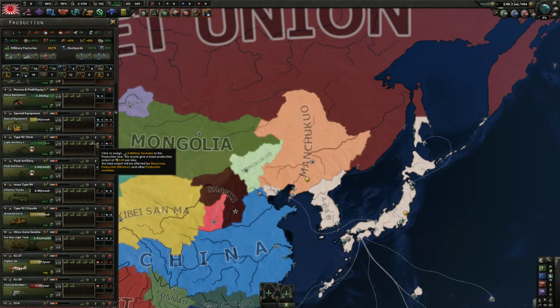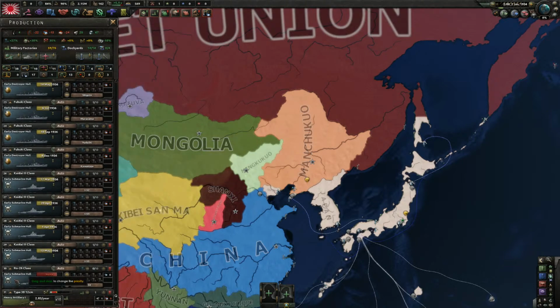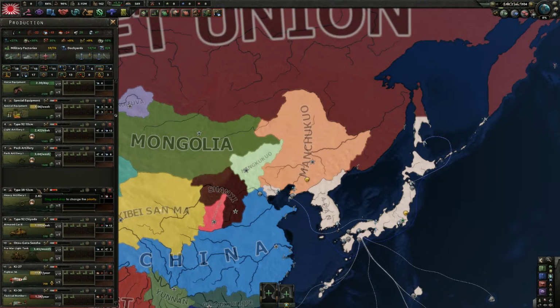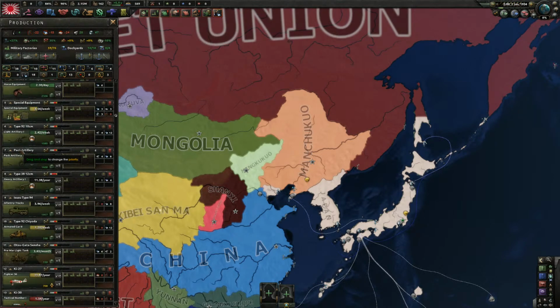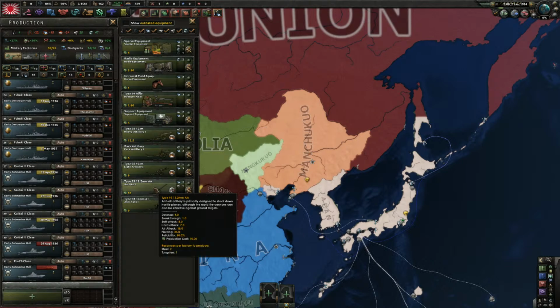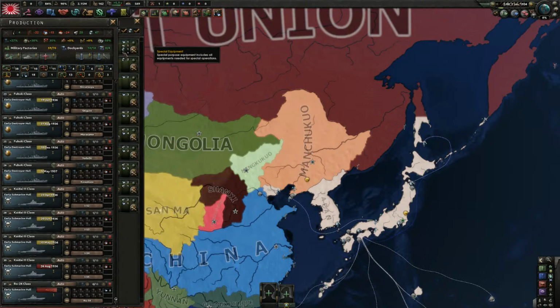I do want a lot of light. You know what I also want? I want a little bit of heavy artillery. I don't think that's actually being produced here. So we've got pack artillery, light artillery, and heavy artillery. Those are the 3 types. I don't feel like we need to do anti-air or anti-tank just yet, because China's just not going to have those, really.